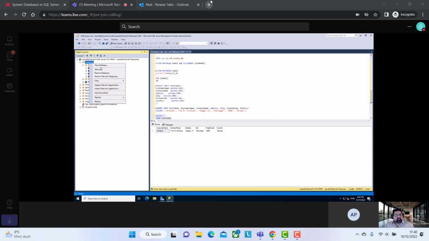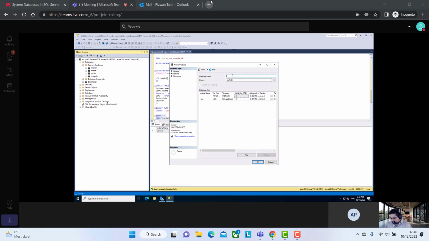For some reason, it's not creating the database. Interesting.